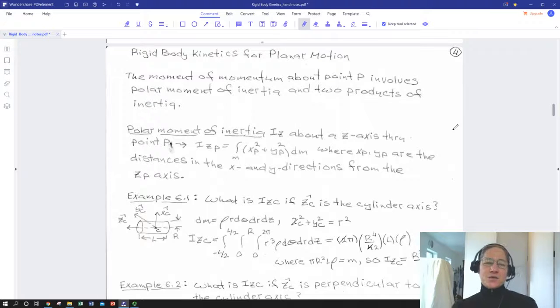So in the next lecture, we're going to go over a little bit of practice calculating moments of inertia. I'm going to give a very brief discussion of products of inertia because we won't be using them to any great extent for planar rigid body motion, and then dive into some applications, putting this theorem to work.